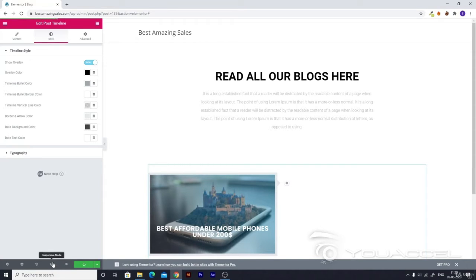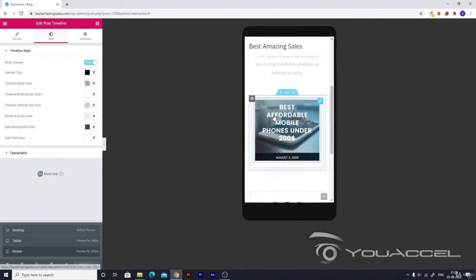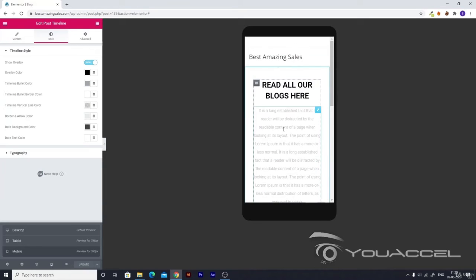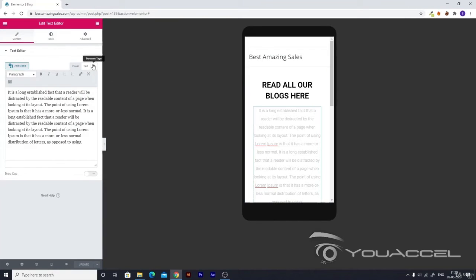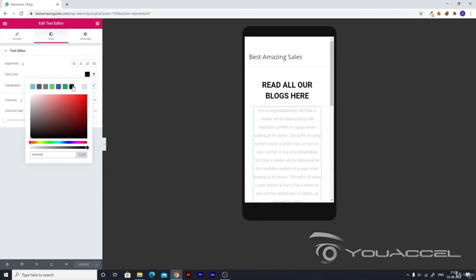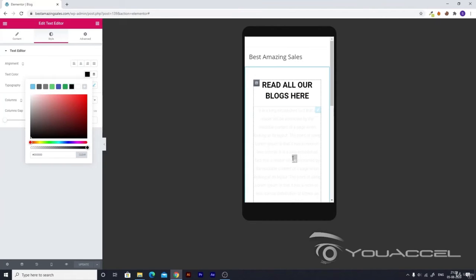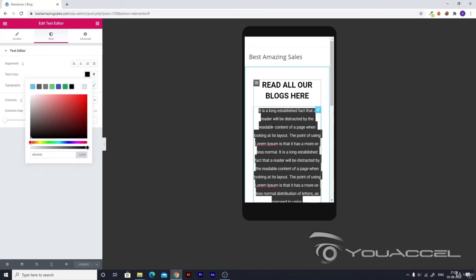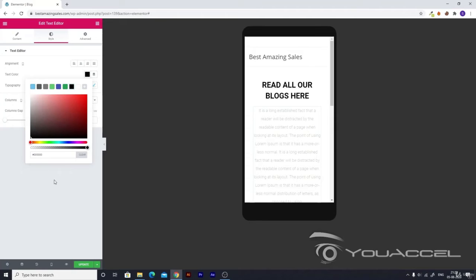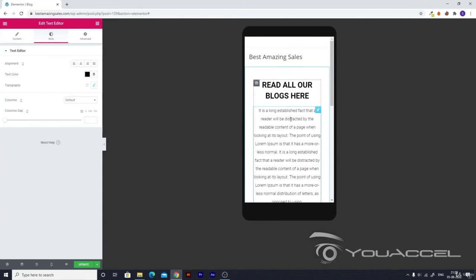Now let's just look at how this website page will look on a mobile phone. And yes, you can see that it looks just fine. If you want, you can just make this text black, which I would recommend doing. And again the same problem, and I already told you how you can fix it. So if the color isn't changing, you have to just select Alt plus A to select the whole text, and then you can click whatever color you want to change. And yes, as you can see, it has been changed to black color.